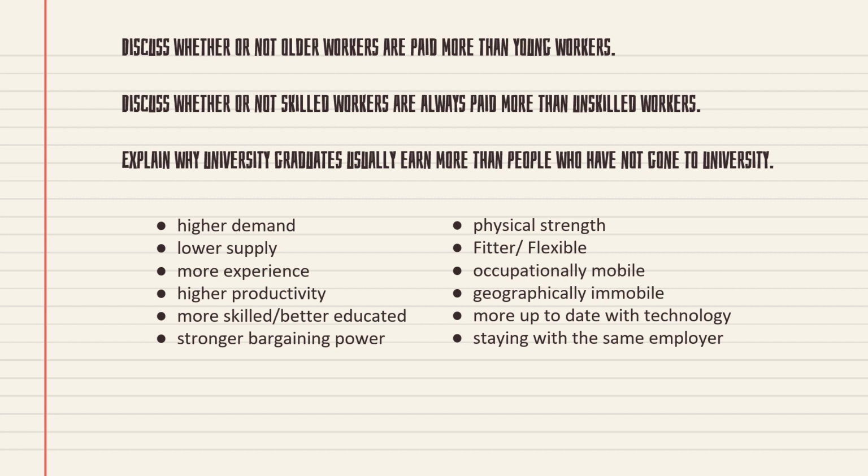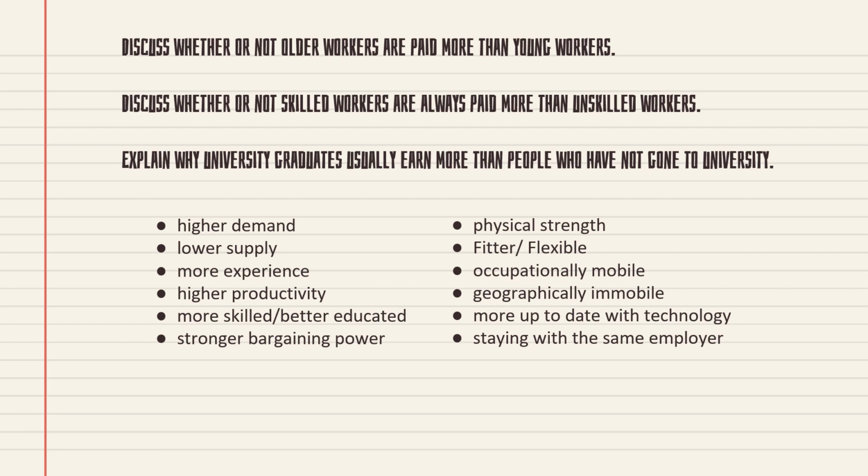So when I am explaining here, I will explain the point. But when you are writing the answer, you have to write according to these two groups. For example, the first point I am saying is higher demand. So old workers or young workers will have a high demand. Based on that, you can continue the answer. For example, we can say that old workers have a high demand, that's why they used to be paid more wages. Or skilled workers have a high demand, that's why they are paid high wages. Or graduates have a high demand, that's why they are paid higher.